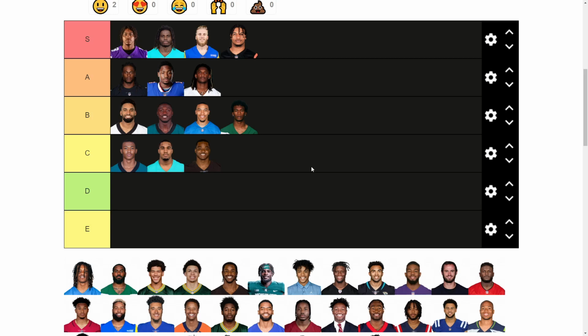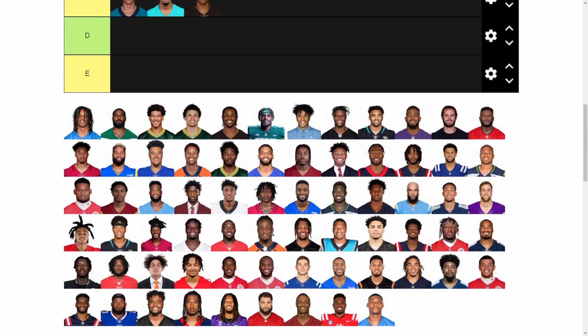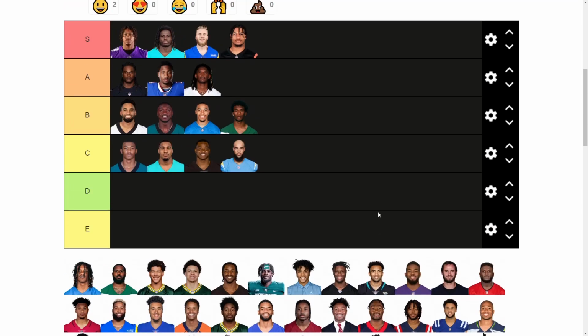And then up next, the last player that I've got in C tier is going to be Keenan Allen. He's ranked as my wide receiver 15, with an ADP of wide receiver 17. I just think Keenan Allen's a really solid player. He's going to get like a 25% target share in an offense that's going to pass the ball a ton. I currently am projecting the Chargers to throw the ball the second most in the NFL this season. I'm projecting Justin Herbert for over 5,000 passing yards. I think this is just going to be an offense that really blows up this season.